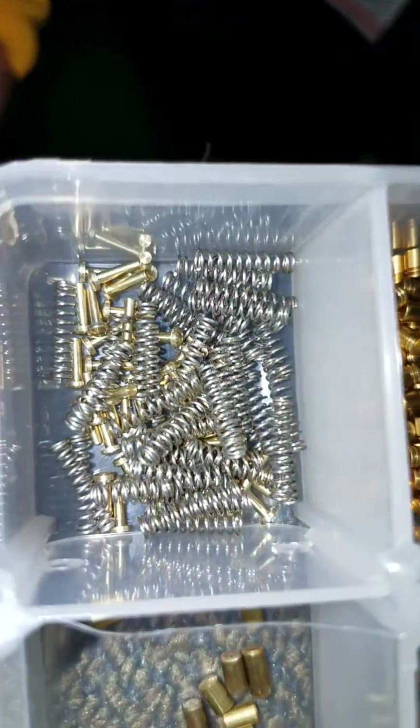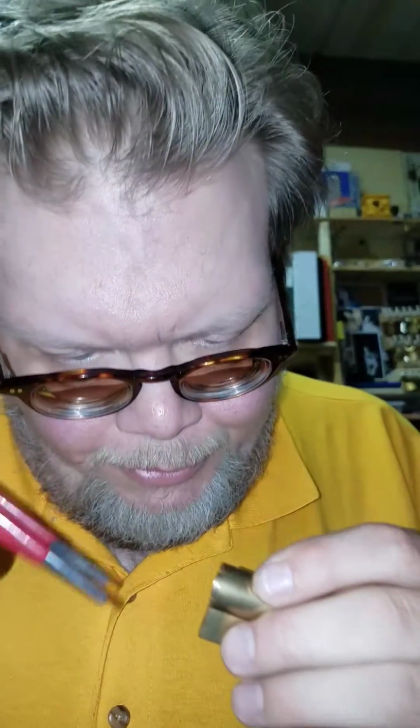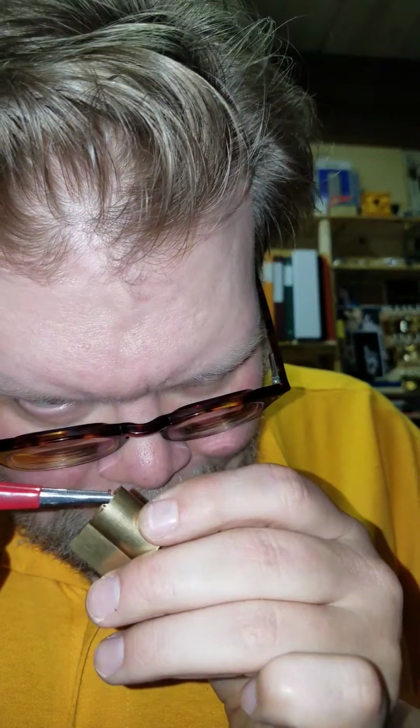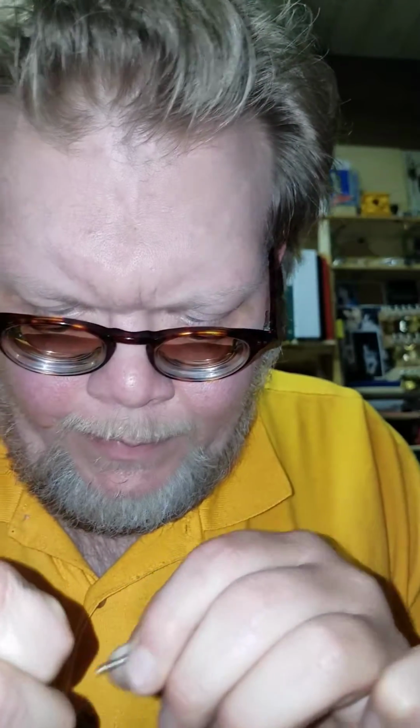They make them for lever and knobs, which look like this. They're different color springs. I probably should put that kind in, because this looks like a knob key and knob cylinder. Those ones, I believe, are longer springs than these ones. Oop, put that in the wrong one. Yes, they are longer.